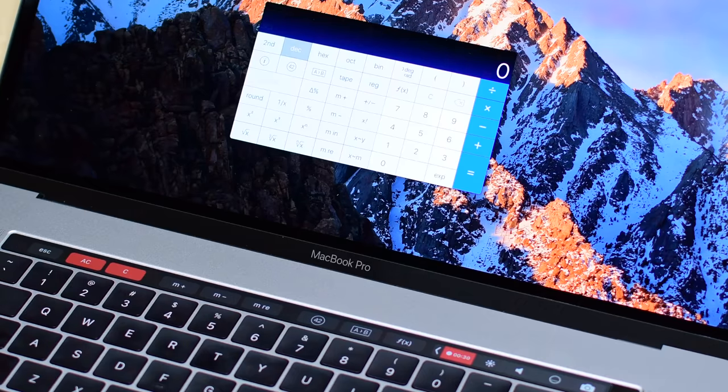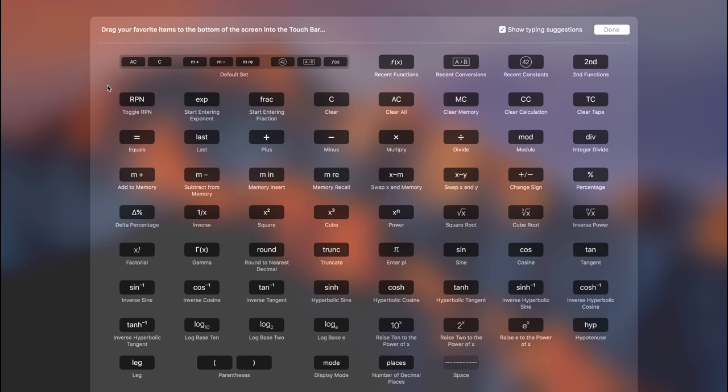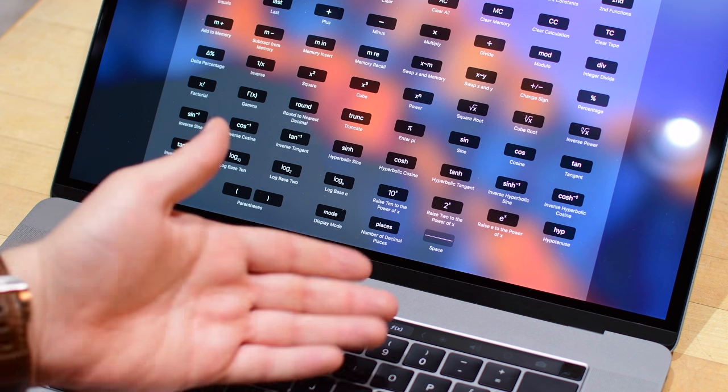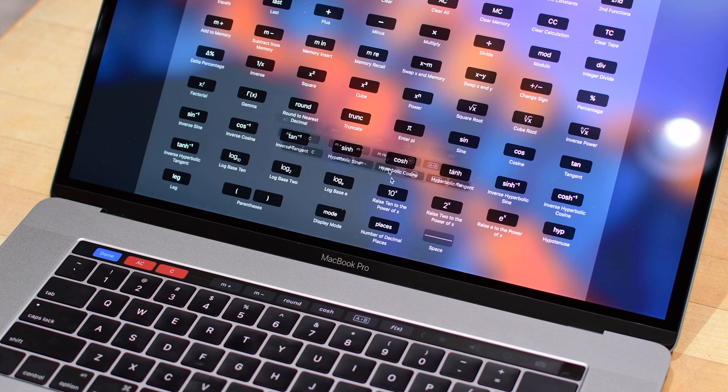Not only can you use these kind of default functions they've set up that are very common, but again, going to View, Customize Touch Bar, you can add a whole ton of options. There are literally just a massive amount of options here. And a calculator is a great thing for this because people all use calculators differently. They're all going to need different things. Like maybe you need to use functions or you need to use rounding. You can drag those features that you use the most down to the touch bar. And if you ever need to, you can simply reset it back to default.